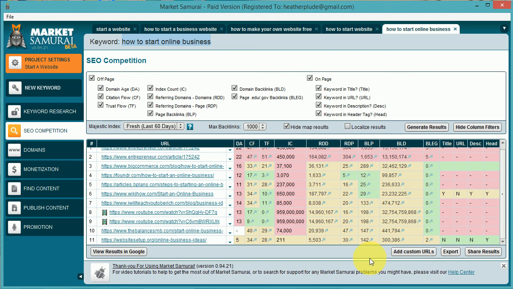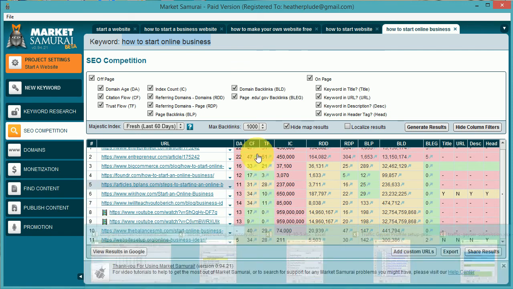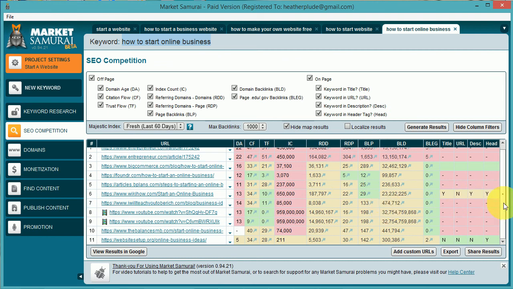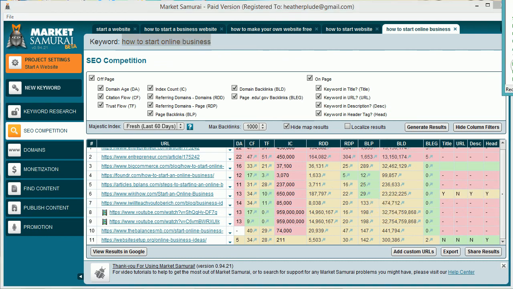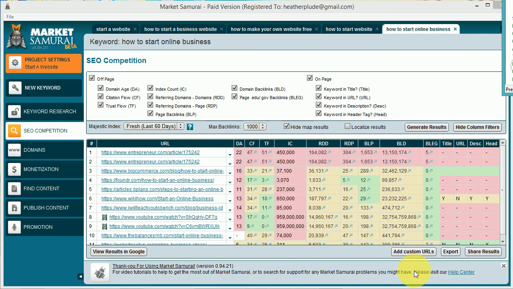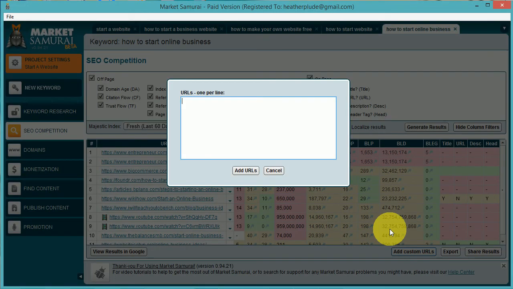I'm doing this to help people. Hopefully you go do your own keyword research and you don't use mine. But you use mine as an example of what can be done. And you need to know your own numbers here. And let me show you that. So we're going to add custom URLs.